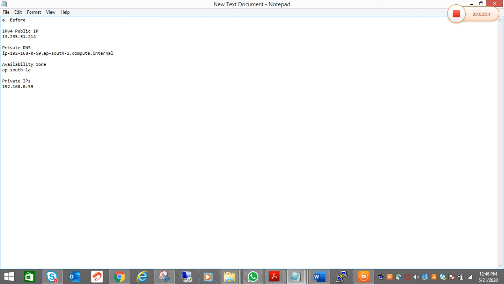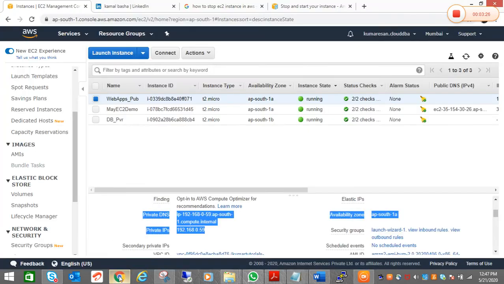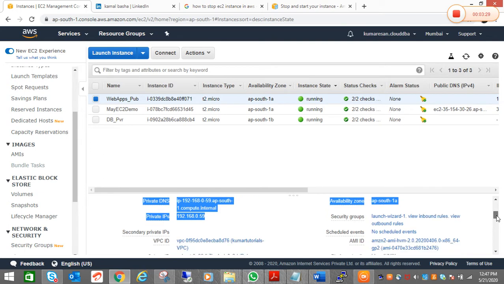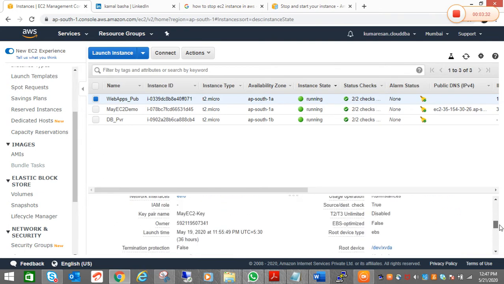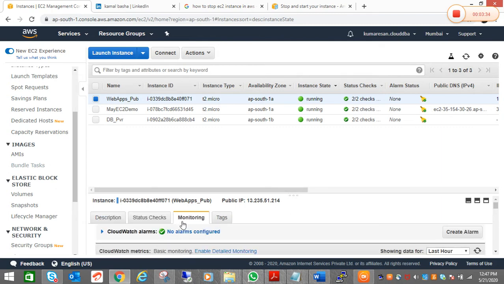Before restarting the EC2 instance, the main thing is, in real time it is not advisable, but in some very rare scenarios we have to restart the EC2 instance. So I crosscheck and take the details of the other things. I take a small glance, and everything is satisfied and monitoring is fine.